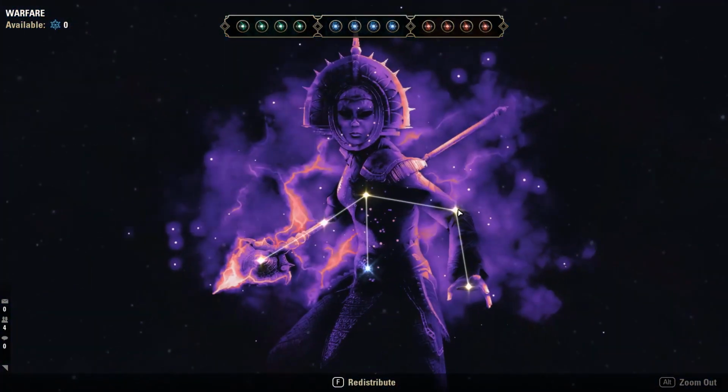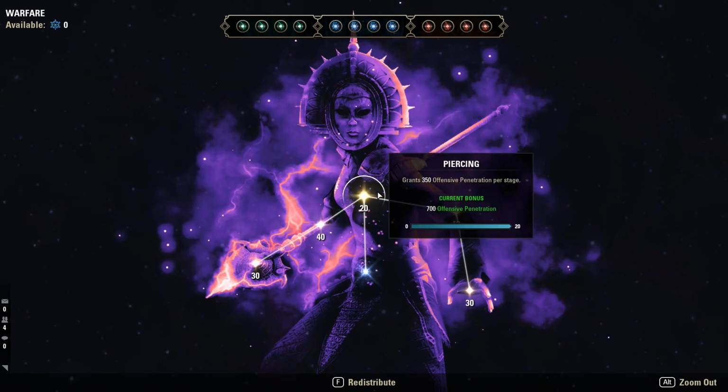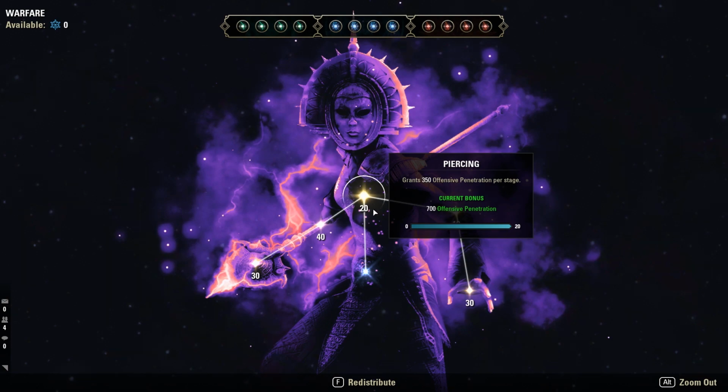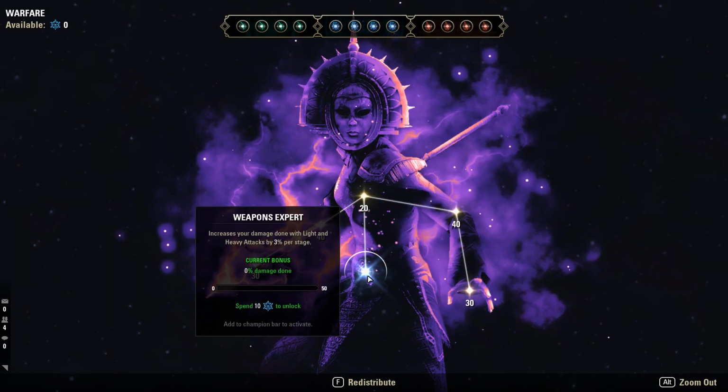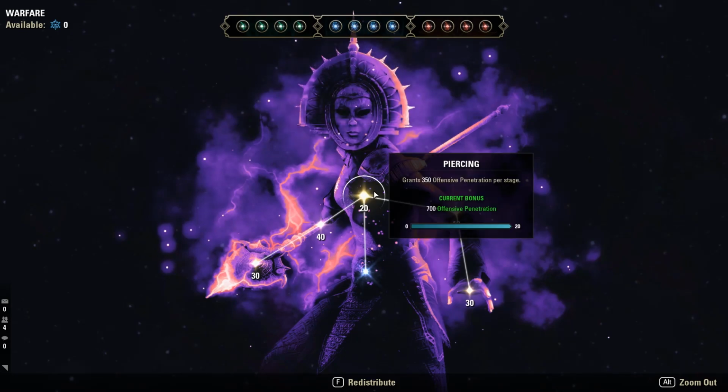In the extended might tree, we also do have some scaling down here of Piercing. And of course, we do have a new champion point slottable called Weapons Expert, and this increases your damage done with light and heavy attacks by 3% per stage. So this is one of the 2 new damage slottable nodes you can pick to equip on your champion point bar for your damage setup.